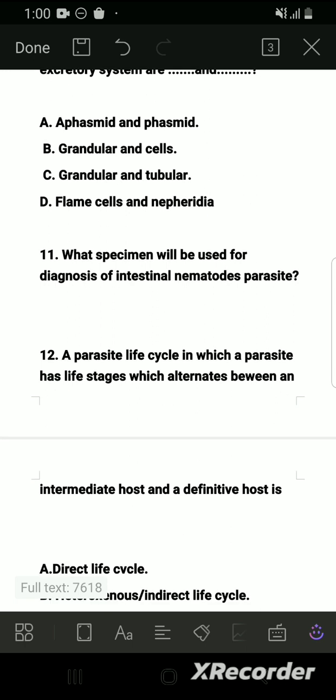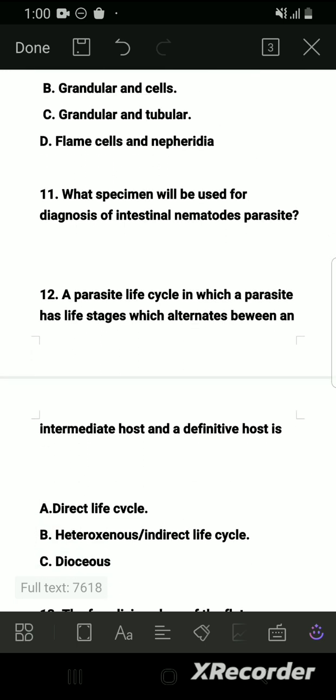It is found in stool, because it is concerned with the large and small intestine. So they are excreted and found in stool. That is the infective stage, which is the L2 larval stage. The infective stage of nematodes is found in stool. So the stool can be used in diagnosis to indicate the presence of the parasite Ascaris lumbricoides, which is one of the nematode parasites.